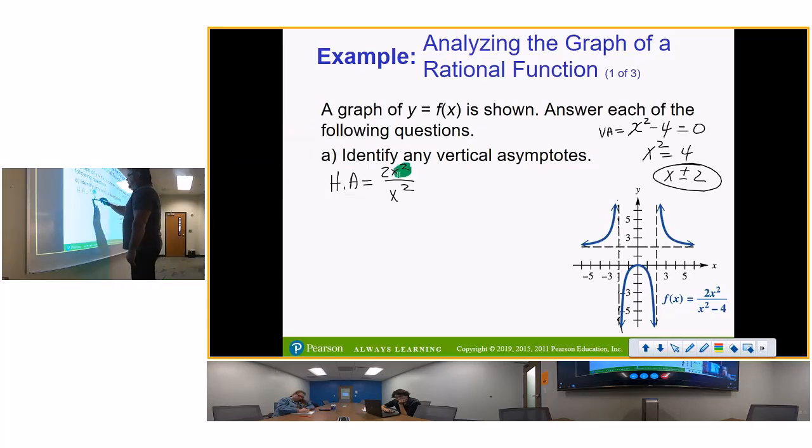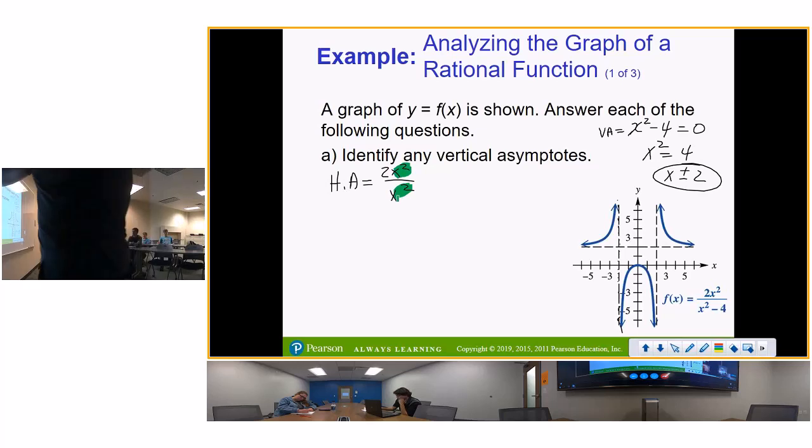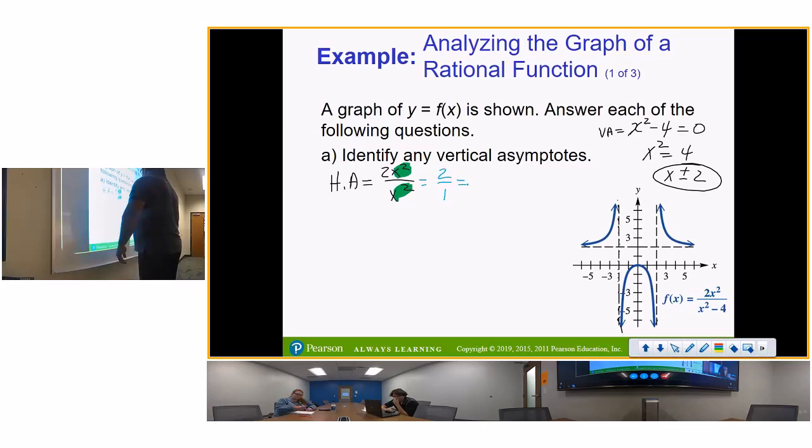Highlight those 2 right there. You have the same degree. If the degree of the denominator is the same as the degree of the numerator, then you take the coefficient of both, which is 2 over 1, which is 2. So that is your horizontal. So you know that you draw a horizontal asymptote there, a vertical asymptote here. Above always looks like a volcano.